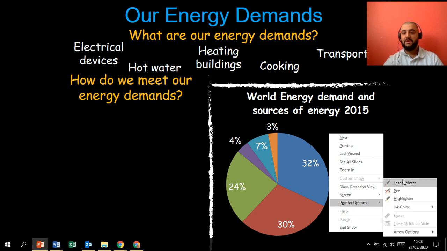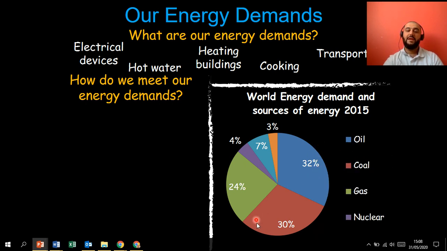Right, the two leading sections that contribute to demand of sources of energy are obviously oil and coal. And so you have to bear in mind that whilst the more economically developed countries are surging ahead in terms of their use of renewable sources of energy, a significant majority of the world's energy demands are still met by the more traditional sources of energy, as we're going to be discovering, which is fossil fuels.